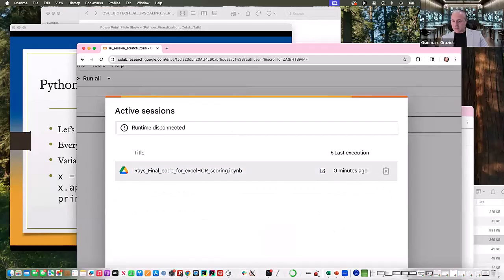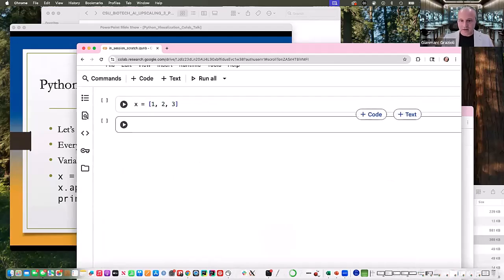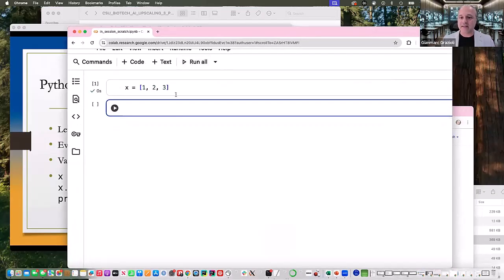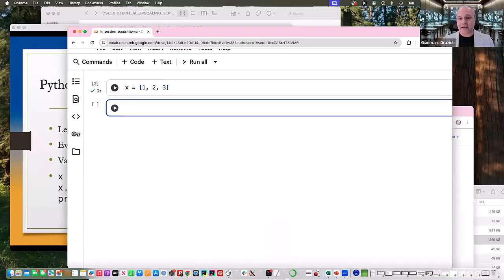And there we go. Okay, now this should run. If I run that, there we go. So the way you run a cell is you click in the cell. So my cursor's in the cell right now, right? And if I hit Shift Enter, that's how you run the cell.